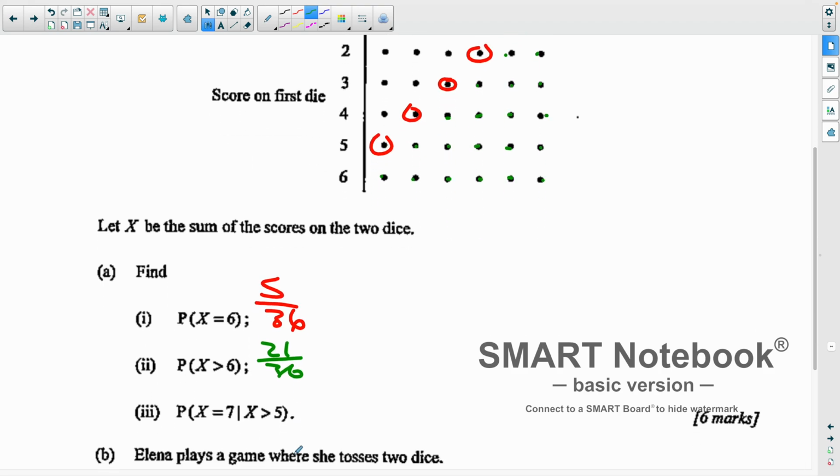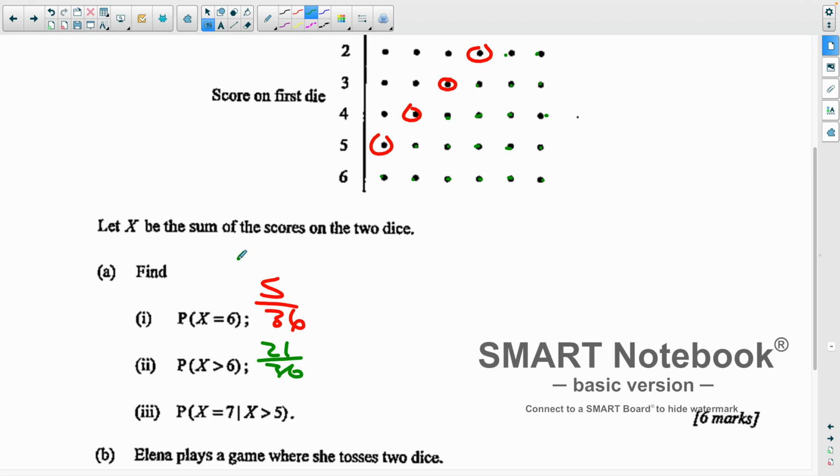Next part it says, what's the probability X is equal to 7? What's that vertical line mean? It's a conditional. It's given. What's the probability X is 7 given that X is greater than 5? Do I have to start over with this problem? No. What numbers are greater than 5? 6 or greater than 6. So how many? 26. Right? I don't have to start back over.